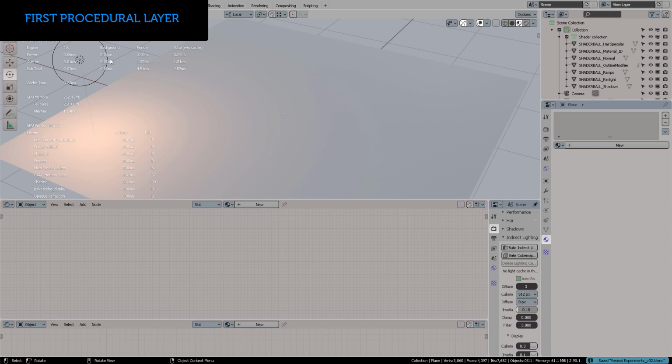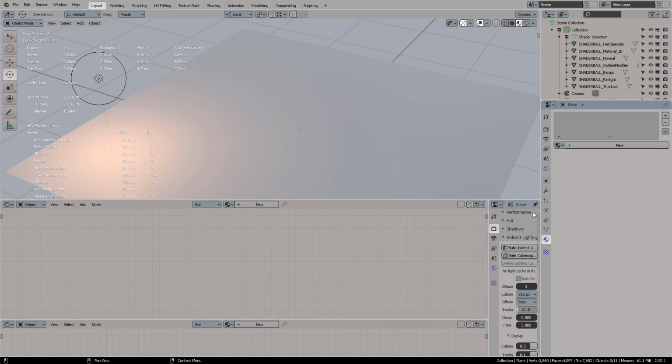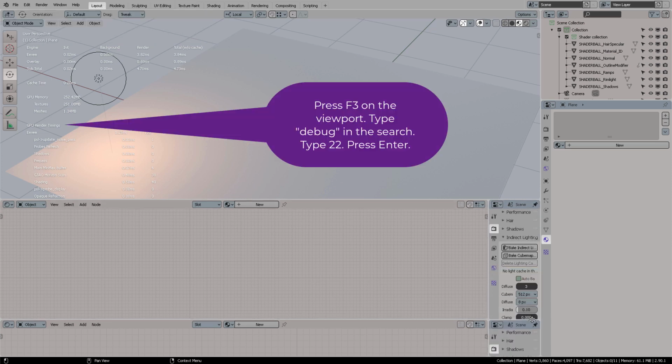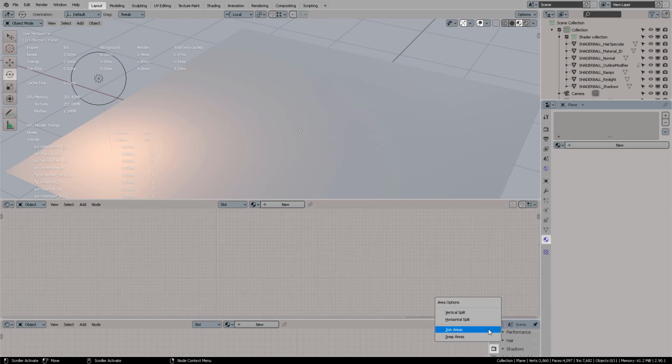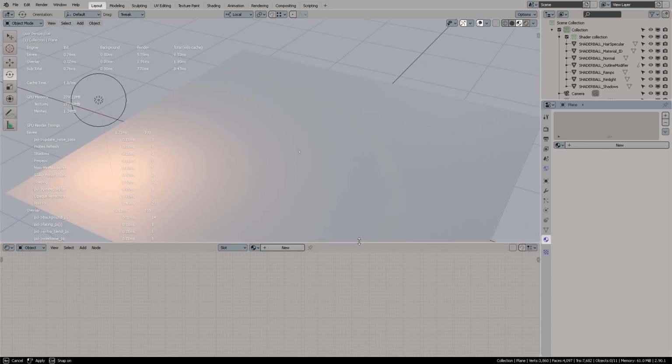Mr. Schiller, what are those numbers that you have right here? These numbers are specifically so that you can read what Blender is doing behind the scenes. If you have an NVIDIA card with CUDA cores, you're going to see them display and working there. So it is very important you do that.